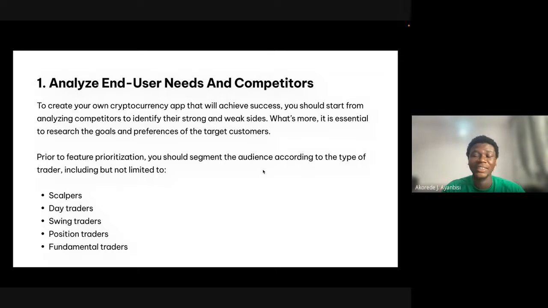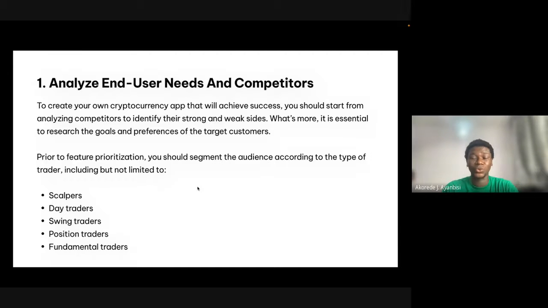So day traders aim to gain advantage of small market movements. They are focused on trading without leaving open positions overnight. The average open time of a day position is typically less than an hour. So day traders also try to minimize their risks, and it's just within 1 hour, and they are good.